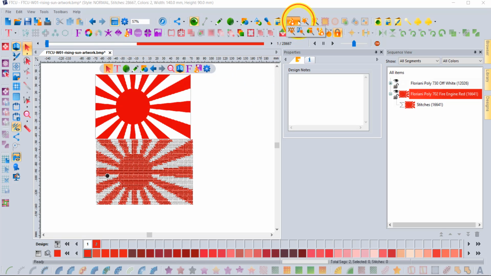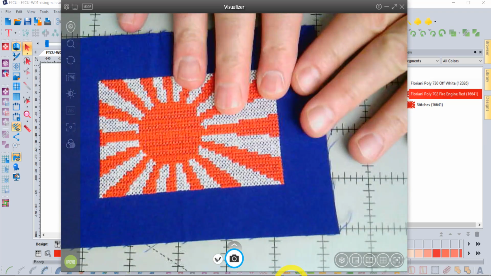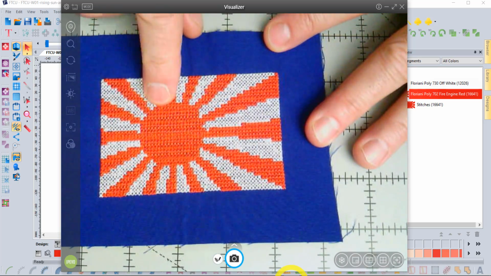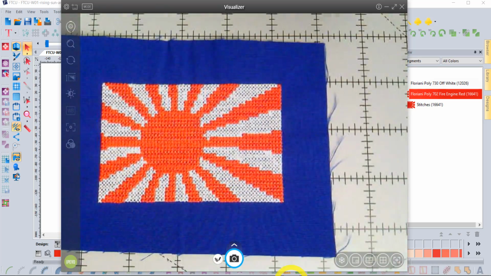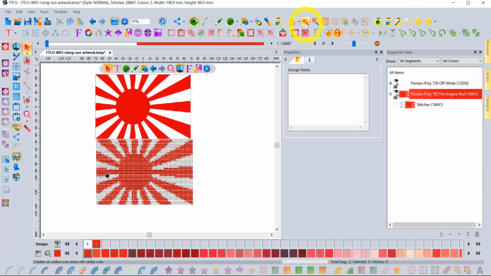So that's the cross stitch wizard. And I do have a photo. I stitched out the cross stitch results because I thought it was a great one to show how you can quickly get a nice embroidery result using the wizards. If you kept going, you could do all the different styles.